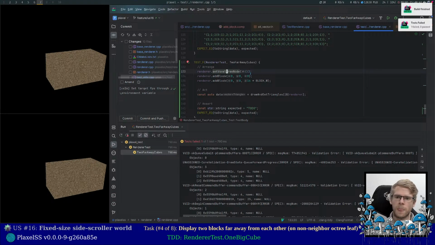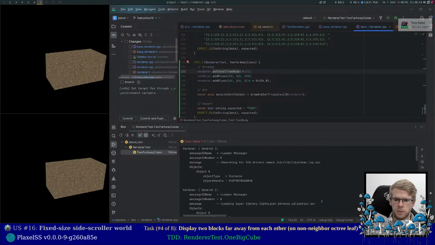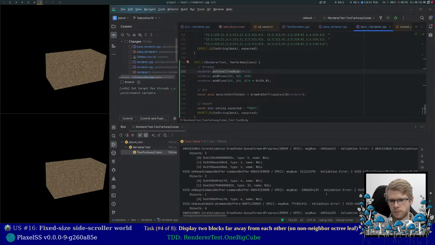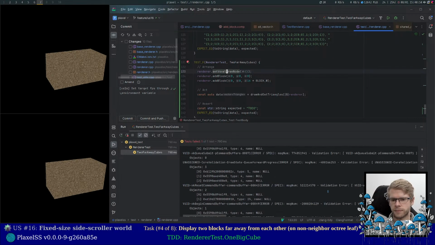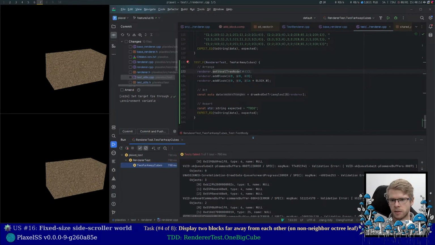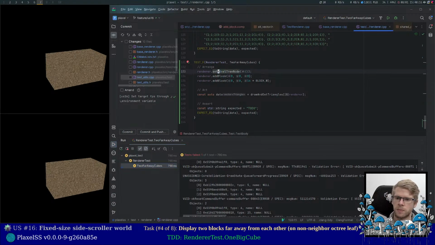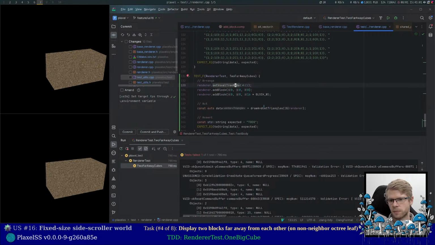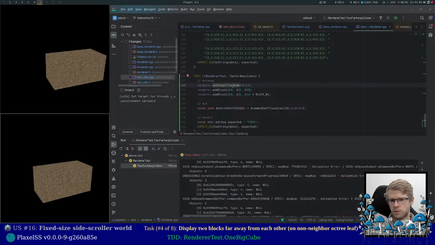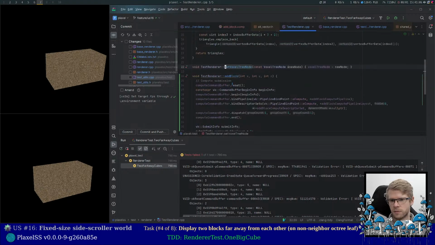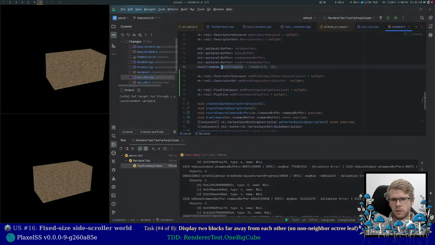I see. I see one problem that I have. The problem is I need to call this function setVoxel3 node before I create my buffer.